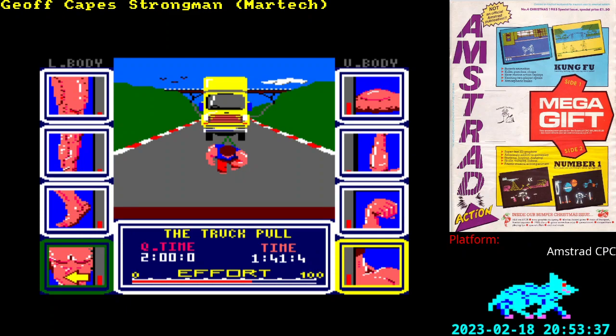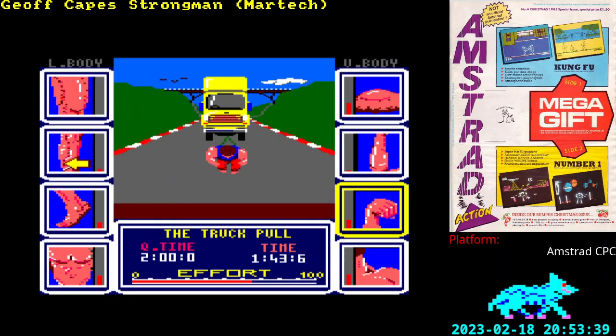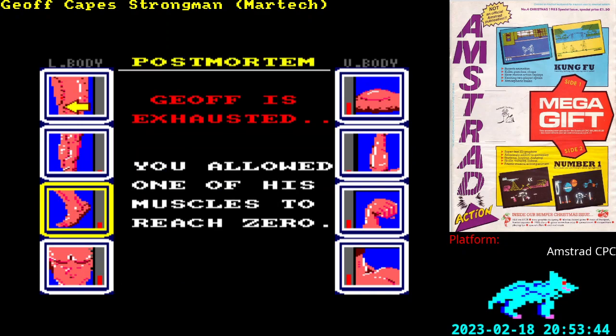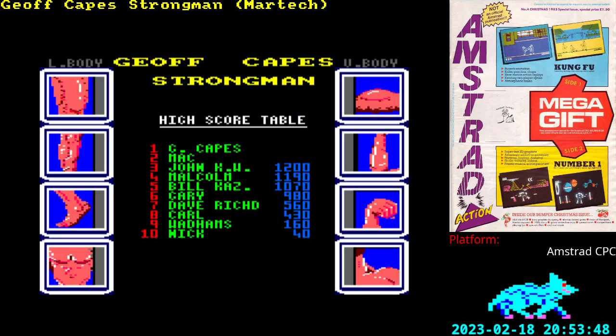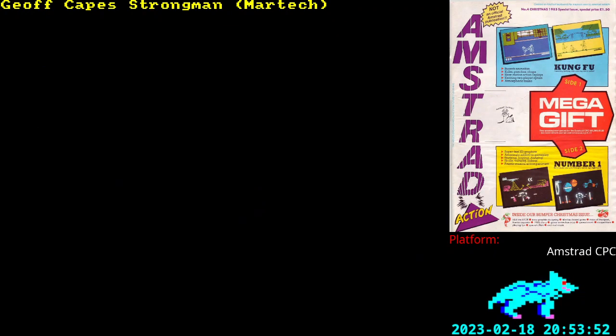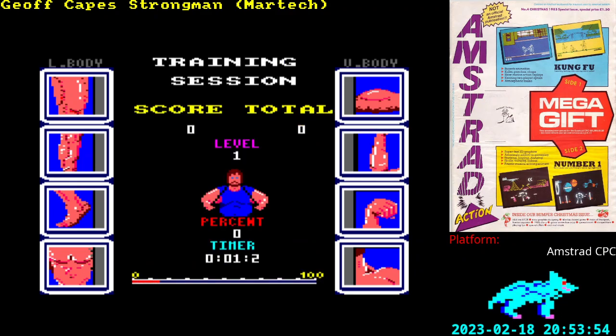Down enough. Muscles reach 0. Sure, try again. We'll get past this damn thing one way or another. 54%? What the? Ugh.